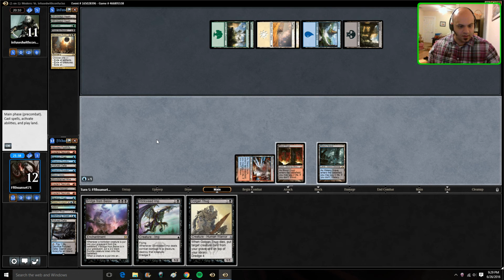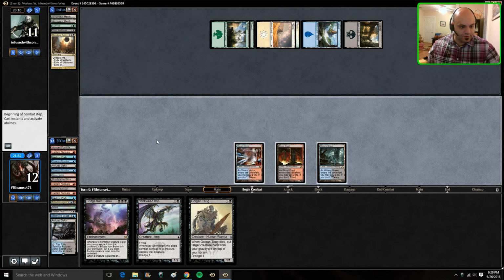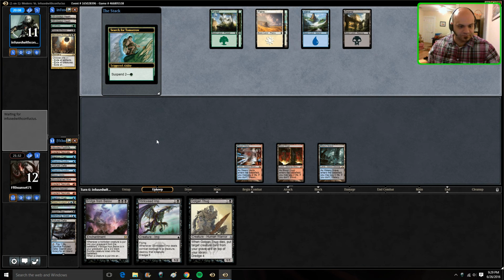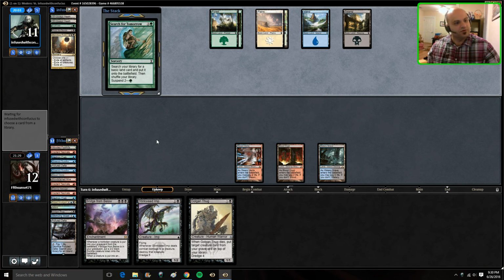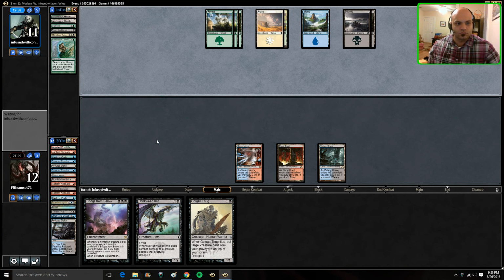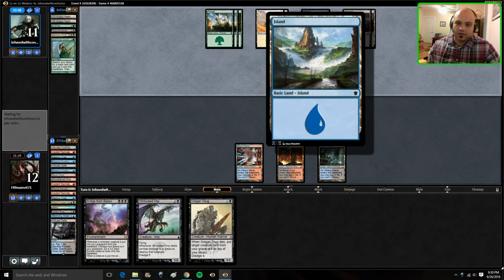So, actually, I'm just gonna pass. Let's see if he's the full 5 colors here. Is this gonna grab a Mountain? Nope. Not exactly sure what's going on over there. That's a pretty cool Island. I don't remember that one.